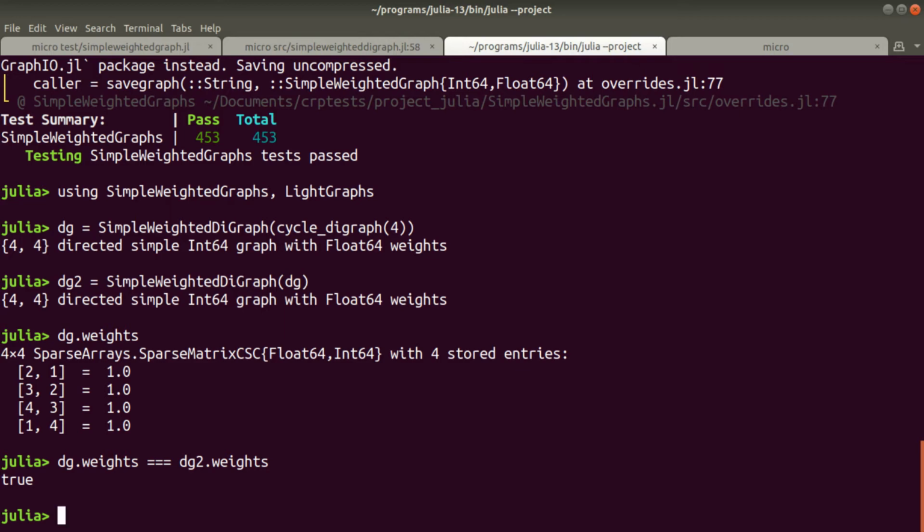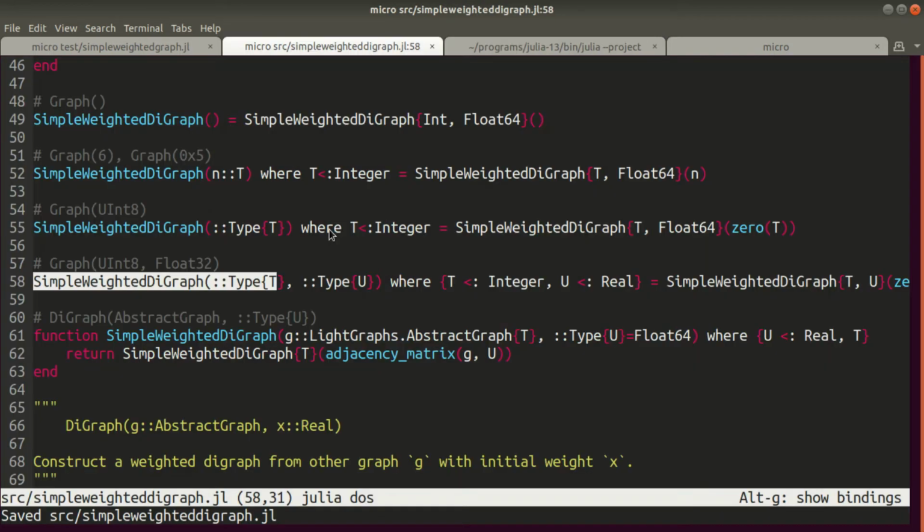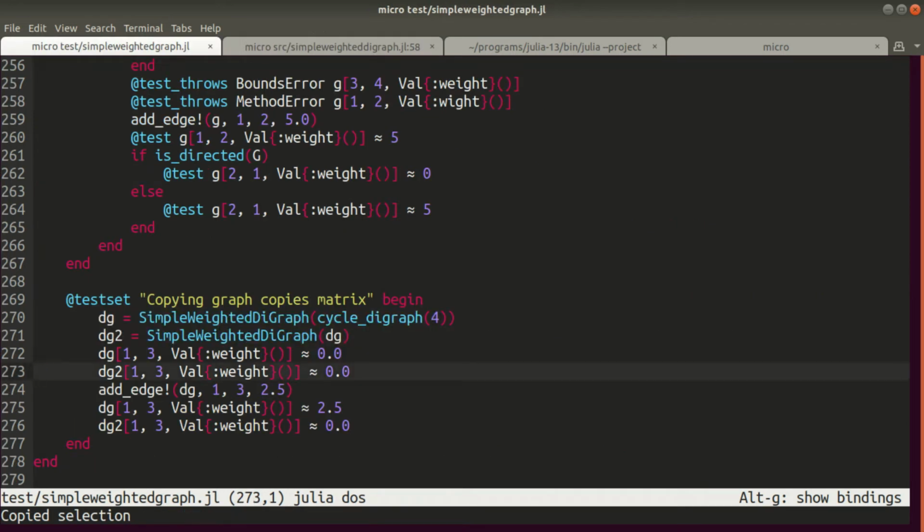Yes, so if I do the add edge, that was in the test. Oh no, that's not a test. That's why. I think, yeah.